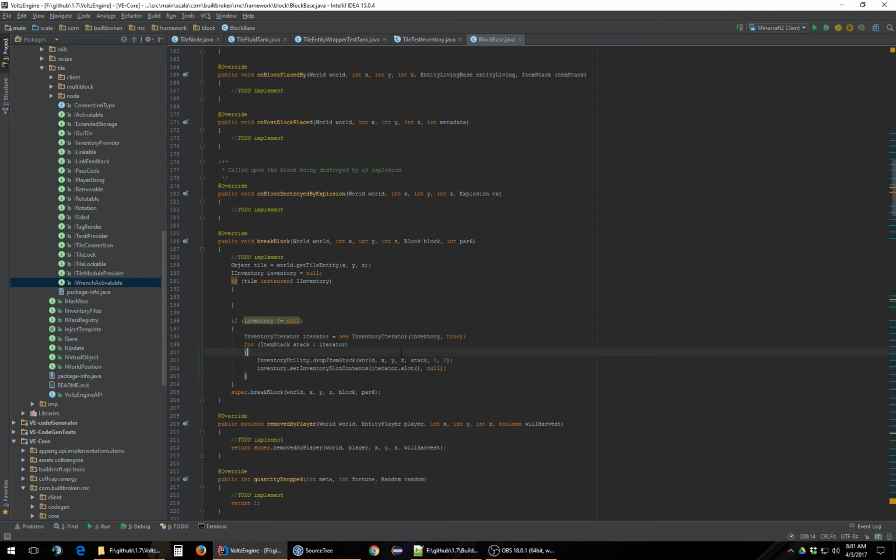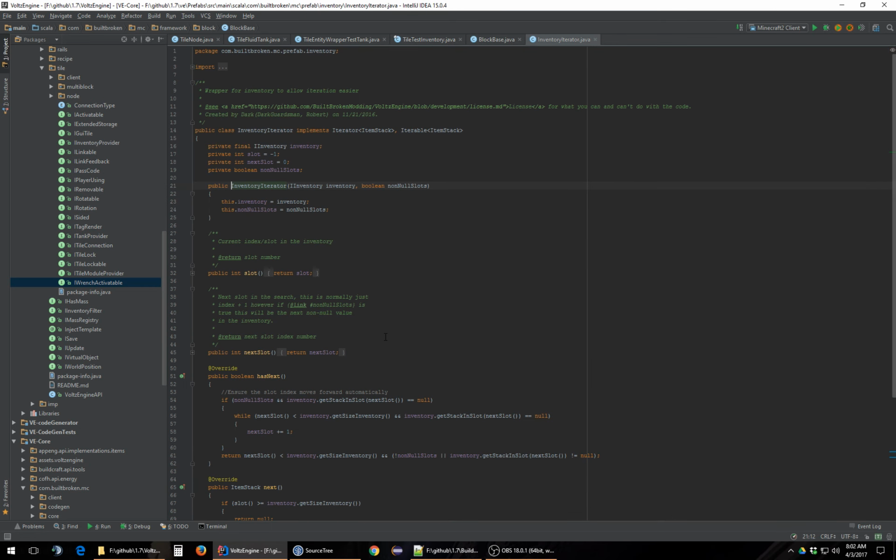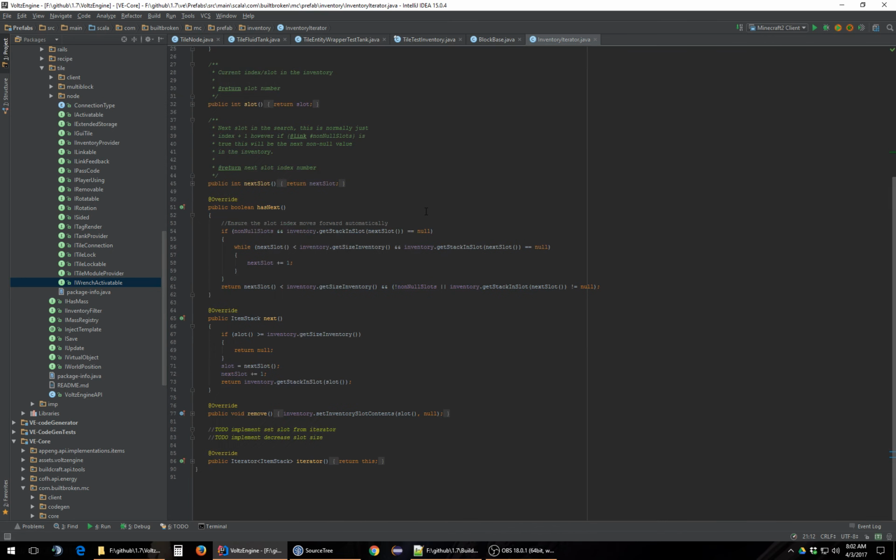Now for people that might be familiar with this, the normal Minecraft drop inventory code is like 14, 15 lines. This is completed in 5, thanks to the inventory iterator, which gets rid of the whole need to do null checks and verification checks and everything else, because it does all the work. It's a really simple thing as well, it just implements Iterable and Iterator, and you just make next calls and various things.